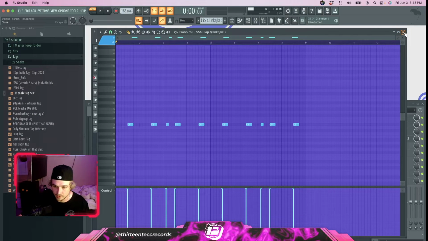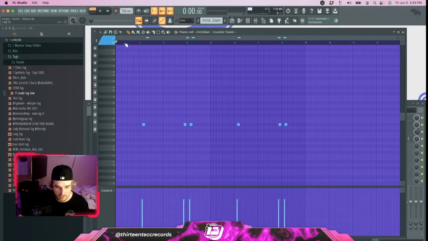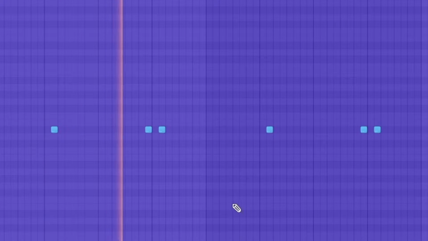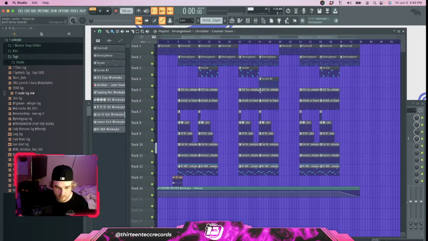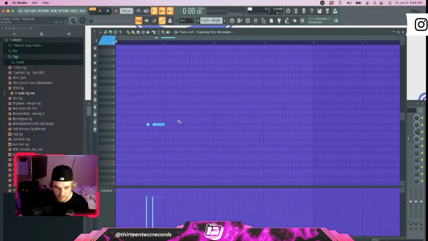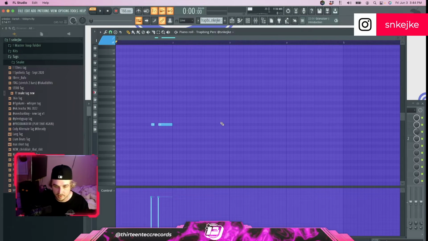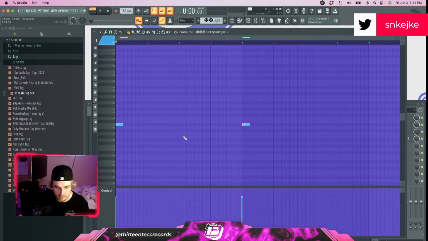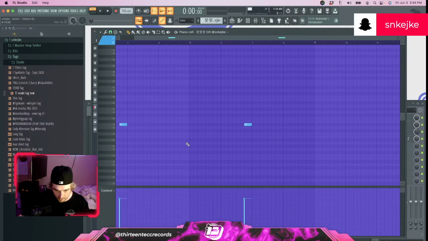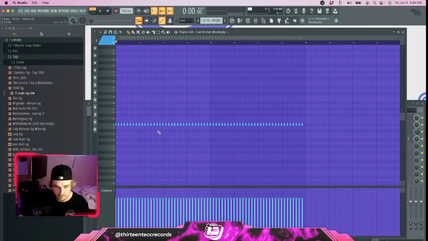So yeah, and then that just repeats, obviously. Snare here, this is a very basic pattern. And that repeats. And then I have this little trap bell thing, and this is just on the first 4 bars. And then the classic open hat. And then another open hat here. And that just repeats. A 2-step hi-hat.